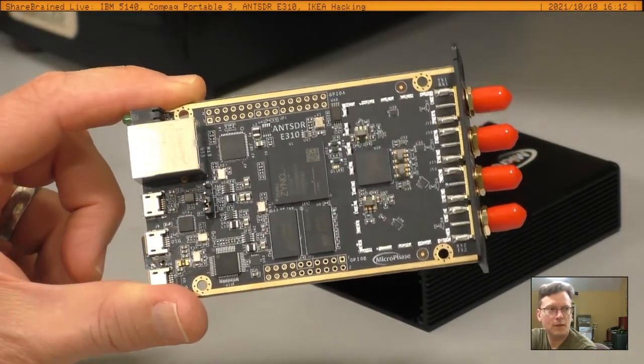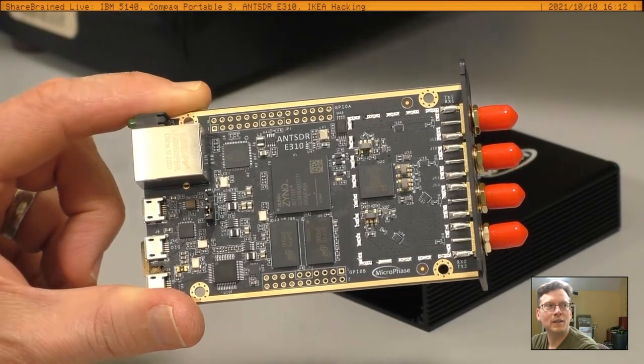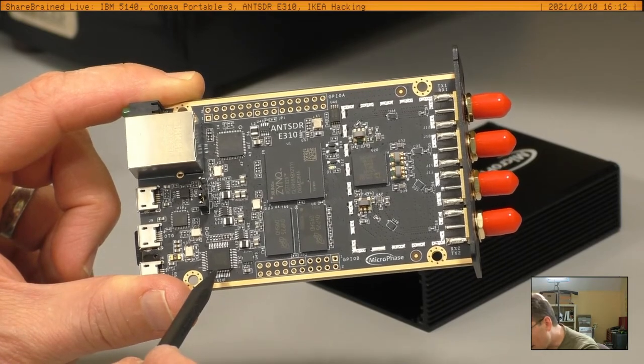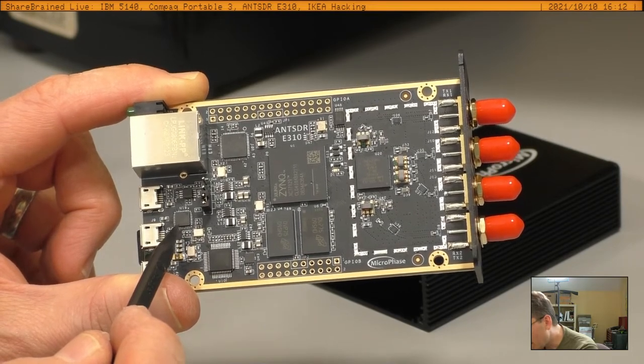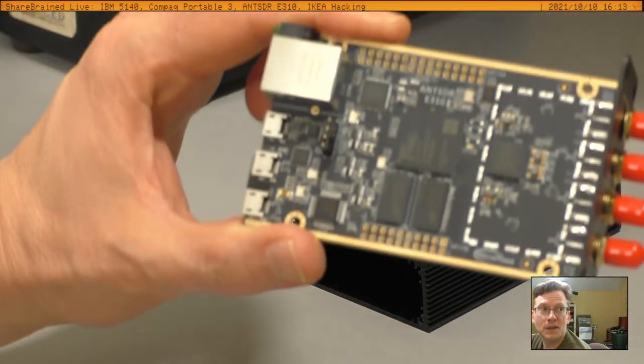We've got, let me get my pointy stick, a gigabit Ethernet PHY here, and then I'm guessing this is going to be like an FTDI chip. I think I can make out FTDI on there. And that might be a ULPI USB PHY if I take this away really quickly and look. Oh, I think it might be an SMC chip, and I'm almost sure that it's a USB 2.0 PHY, like that will do high speed probably.